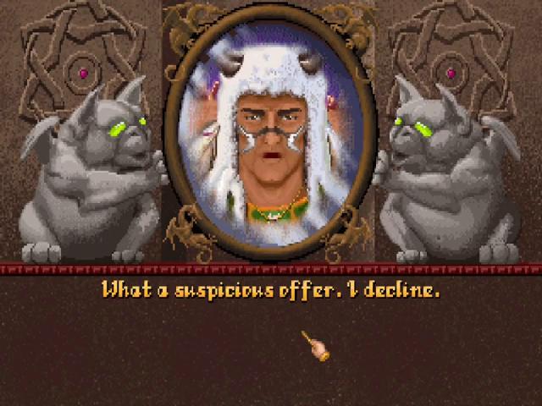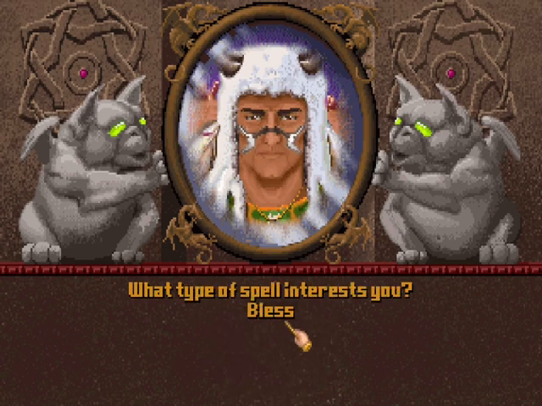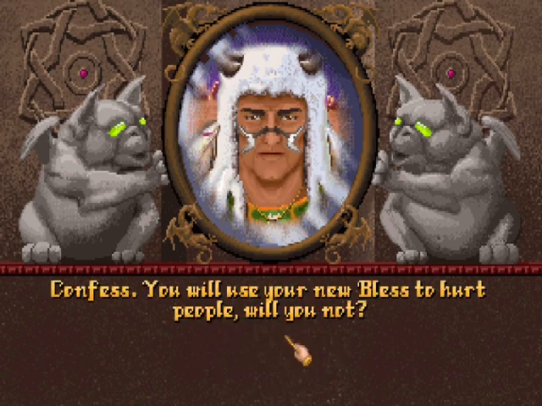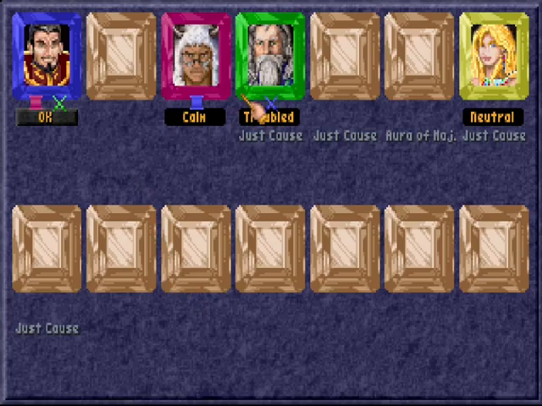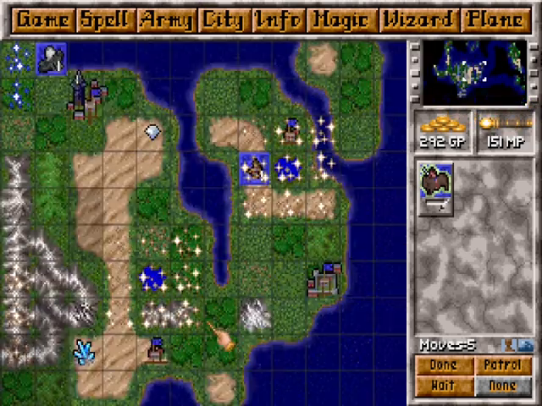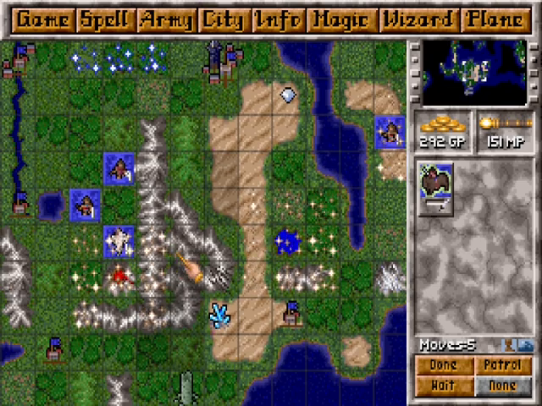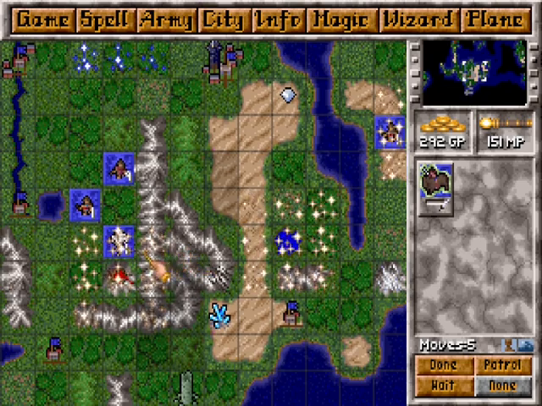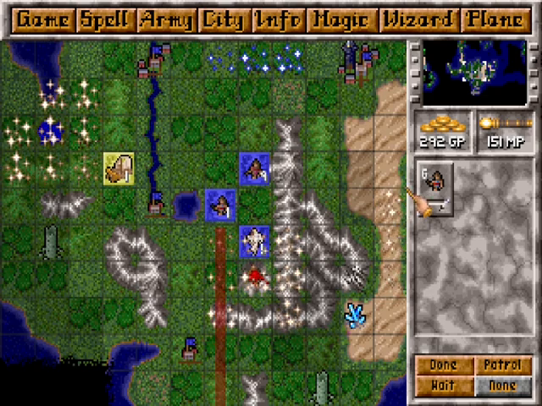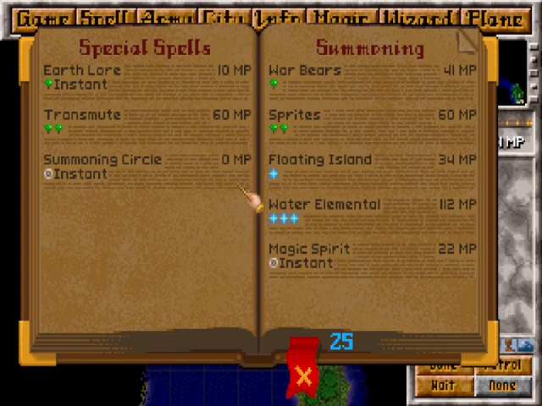How about an alliance? What a suspicious offer. I decline. Why is that suspicious? Bless for heroism is a little bit more reasonable. Bless is good. Bless is good. A nice buff, depending on who you're fighting. It's a very nice buff. Okay, so we did that no problem. That's good news.